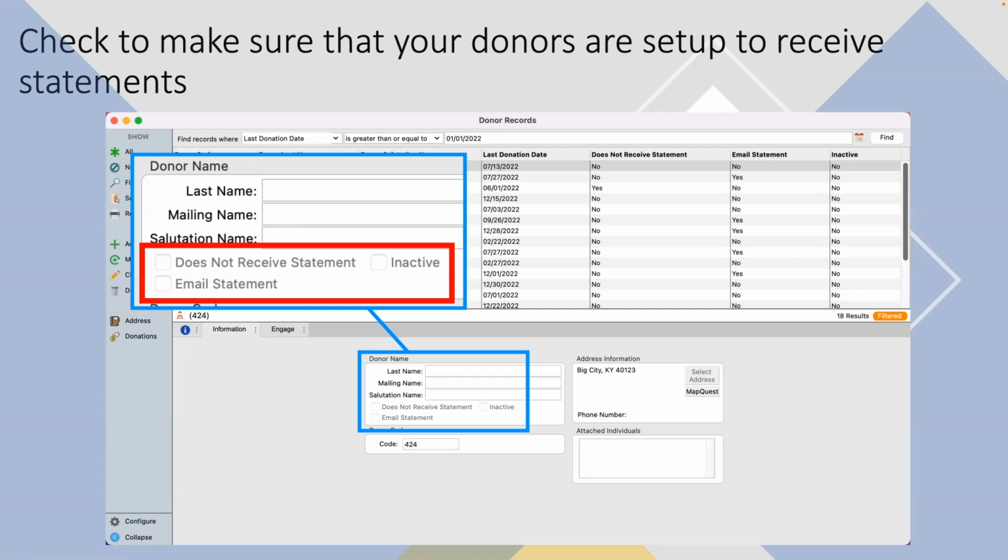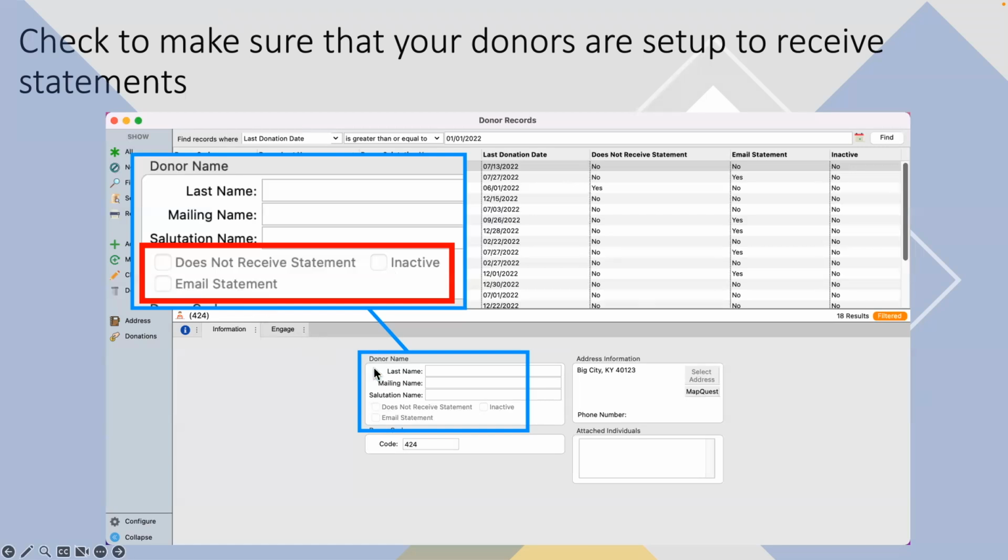If they're going to receive a statement, you also need to make sure that inactive is not set. And there may be some of your donors, if not all, that you may want to email a statement to. So you'll want to make sure that email statement is selected.